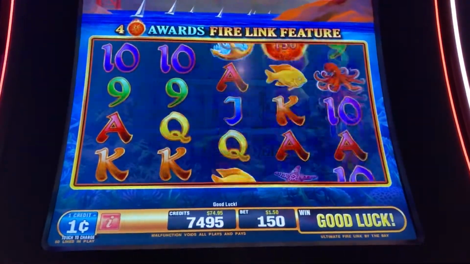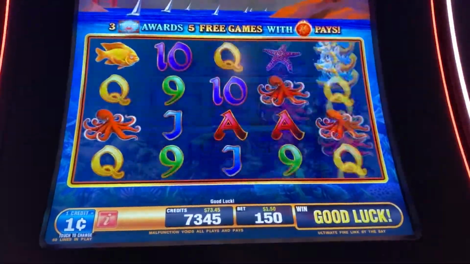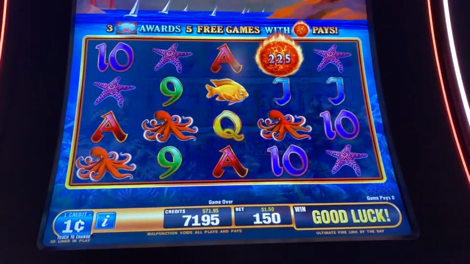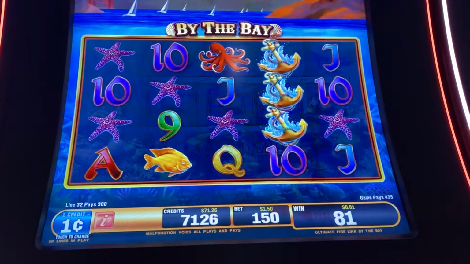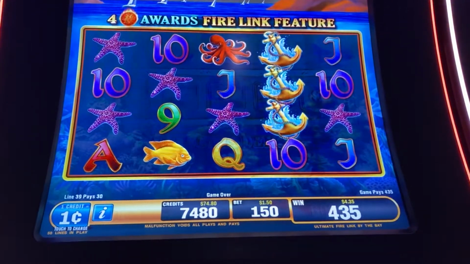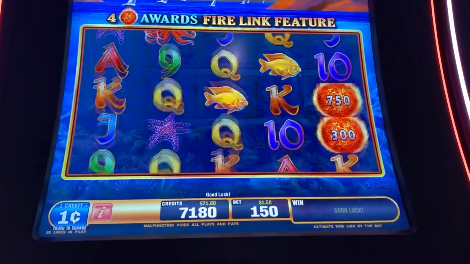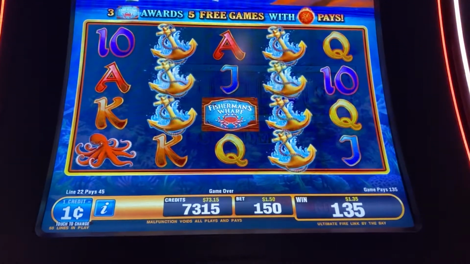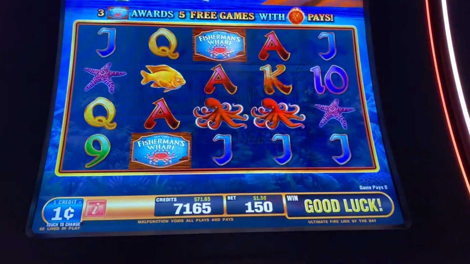That's some big numbers for these fireballs, man. Look at that, 15. Starfish? Alright, starfish for 435. Keeps us going, let's go. Come on, fireballs. Wild's in the center. Oh, that's pretty good. Never mind, 135. Again? Oh, man.